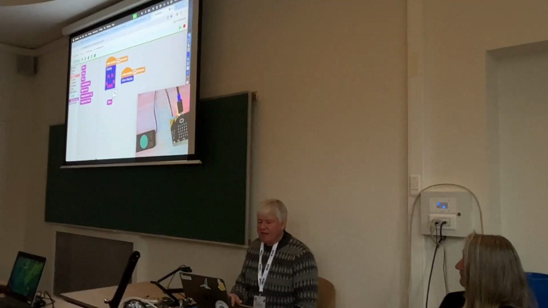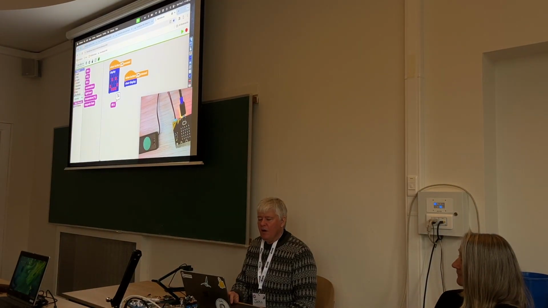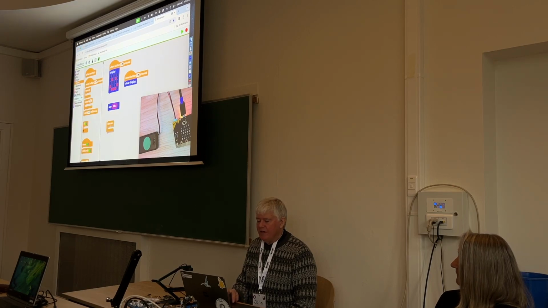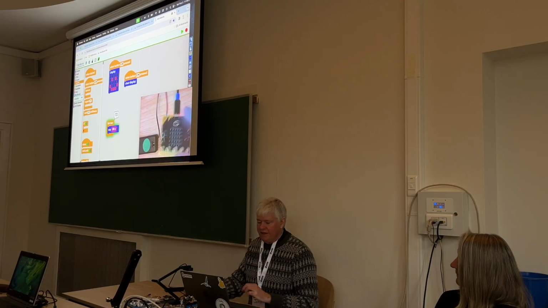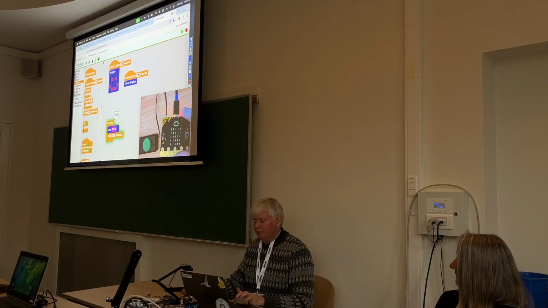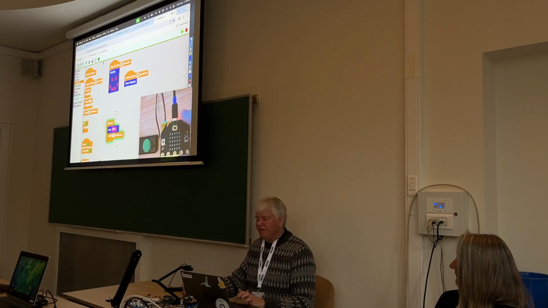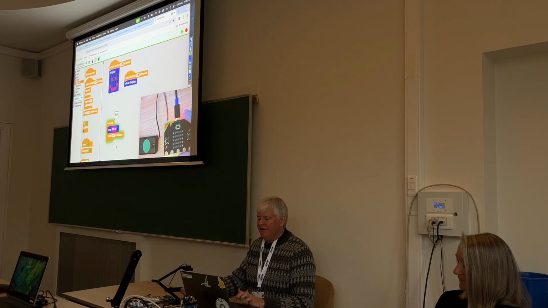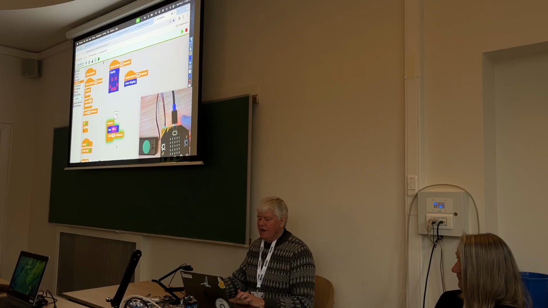It's a little tedious to keep typing that though. So what I'm going to do is use this say block to say it, and then put that in a forever loop. So it's going to say it over and over, and it's actually going really, really fast. So I'll slow it down a little bit by putting this block in. Maybe change that to a 100. Okay, so now we've got this interactive thing, and we can see more quickly negative, positive, and you get a feel for what that sensor is doing.